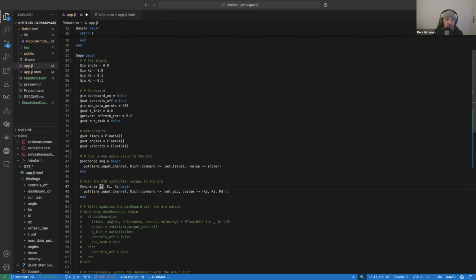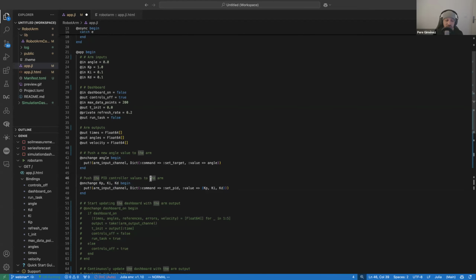And again, whenever we move one of the sliders, this handler will be triggered, and we just send a new message via this channel. In this case, it would be set PID, and we will send a tuple of multiple values. And the ARM will automatically receive this value and update it.